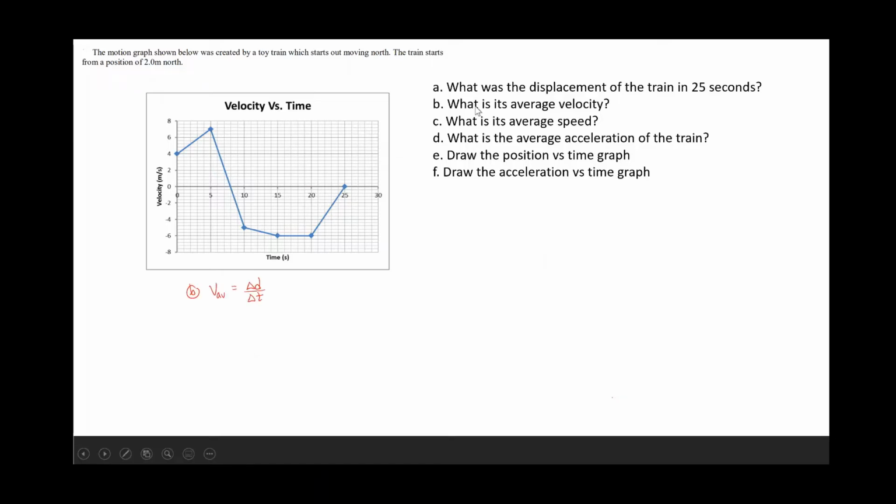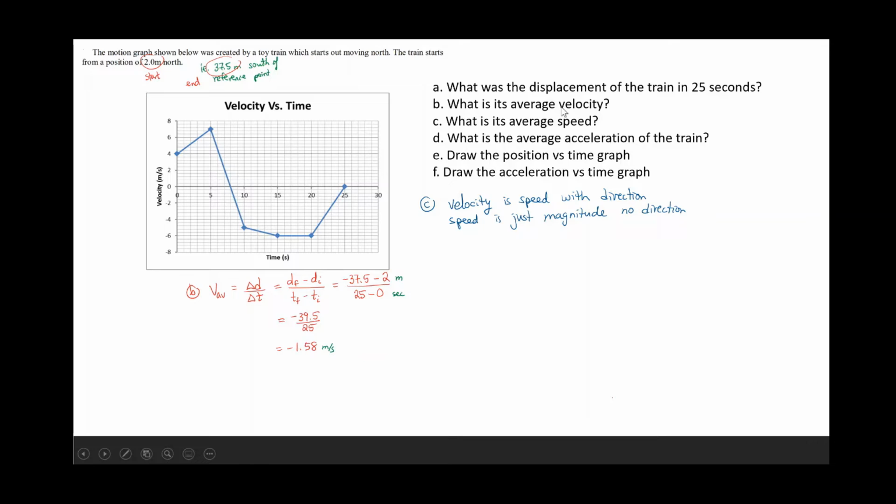For part B, what is this train's average velocity? So average velocity is just the change in displacement over time. And from the previous question, we already know that at the end, 37.5 meters south was the ending position, and we're told the starting position. So from grade 9 slope equation, we know that displacement final minus displacement initial all over the differences in time. When you substitute all the values in, you would get this negative value. Again, just to prove to you that you're getting the right units here, displacement is measured in meters and time is in seconds. So meters per second is the result for the average velocity as well.